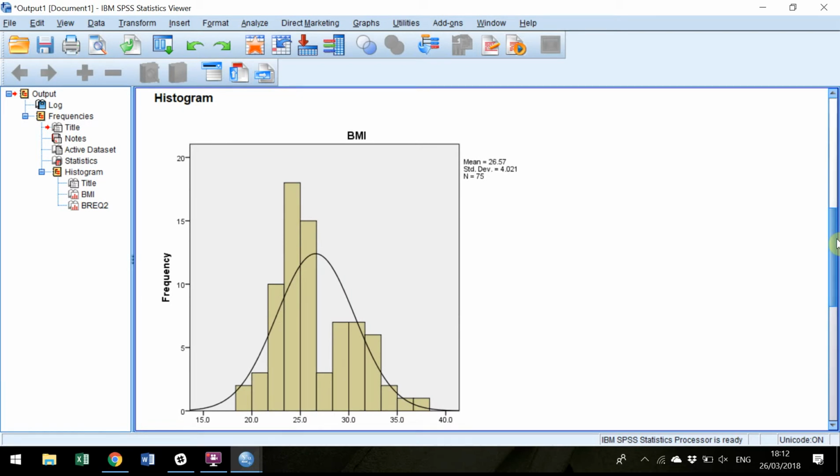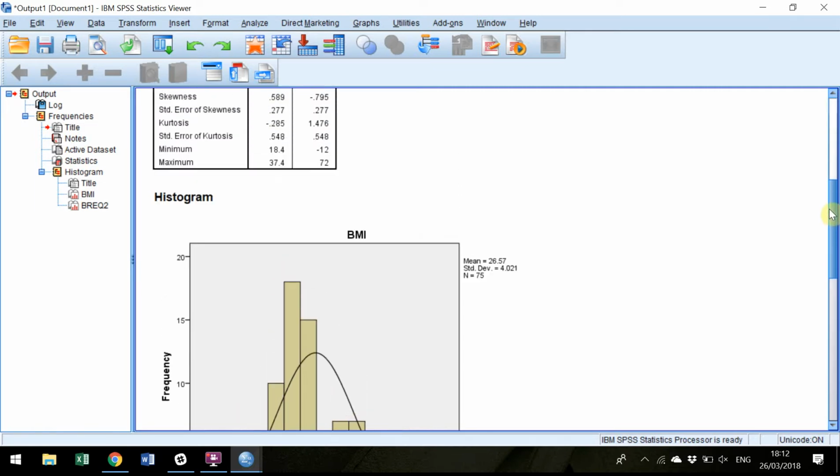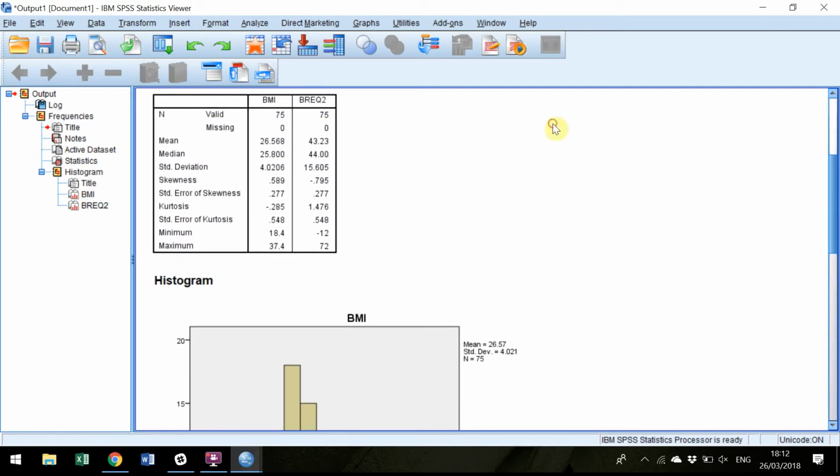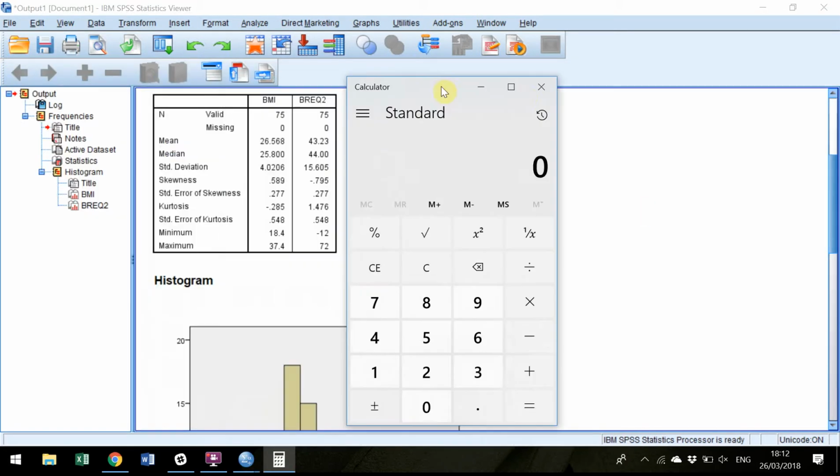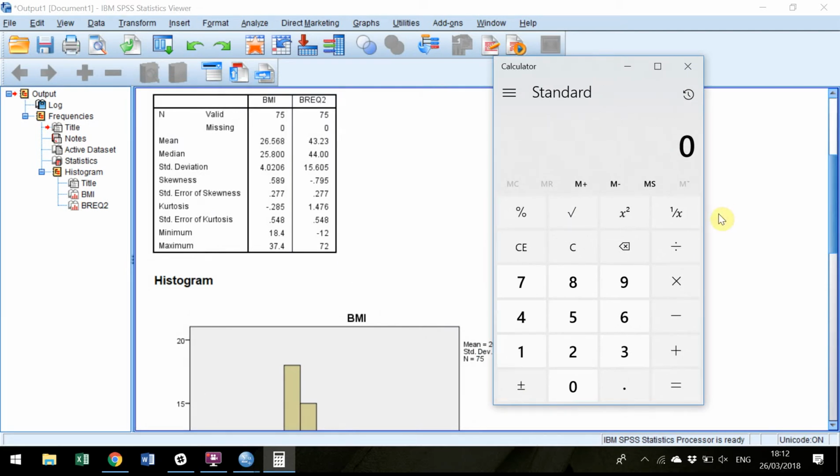Okay, so to proceed from there, the next thing I would tend to do is look at box plots. The next thing perhaps to do is to get a calculator. Now, if you want the official way of calculating skewness and kurtosis, you're going to have to do something called a Z test. Don't worry too much about it. All that means for you is you take the kurtosis and divide it by the standard error of the kurtosis. Don't worry about why, it's just a process.